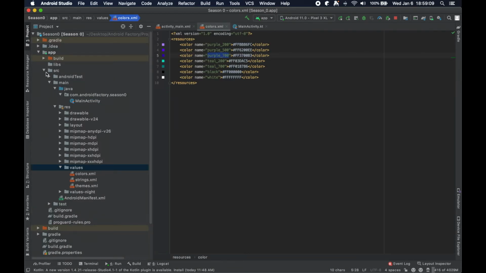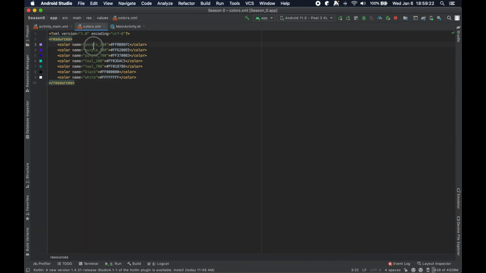It exists inside your source, main, resource, values directory, and you can set variables to hold specific colors that you want. Again, it should just be colors that are set here, and this is how you can accomplish some theming in your application.